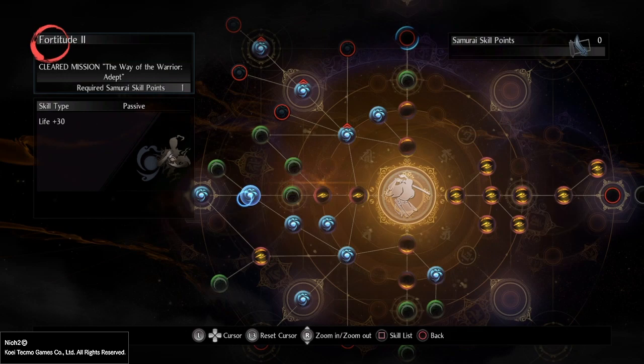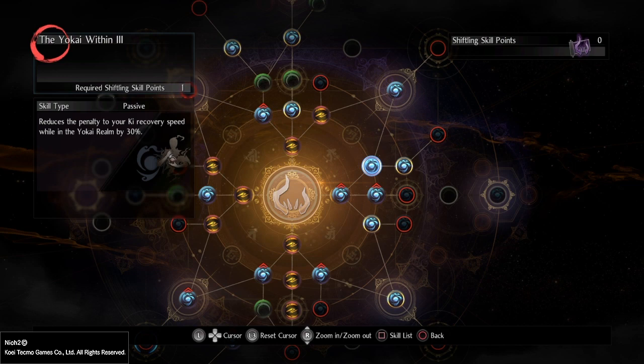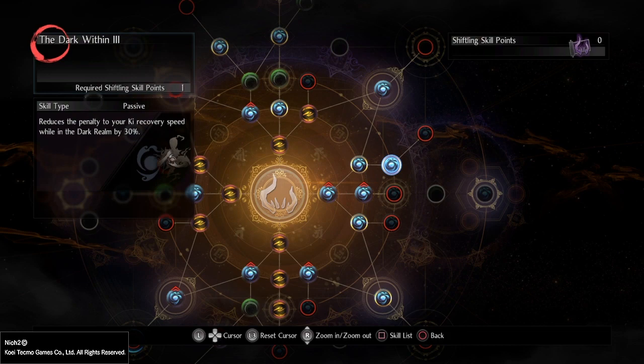So now let's check the Shifting skill tree. So the first skills you're gonna unlock are the Yokai Within 3, which reduces the penalty to your ki recovery speed while in the Yokai realm by 30%, and the Dark Within 3, which reduces the penalty to your ki recovery speed while in the Dark realm by 30%. As you guys know, Axe uses a lot of stamina, so those are a must-have, and they are going to be very helpful early on.